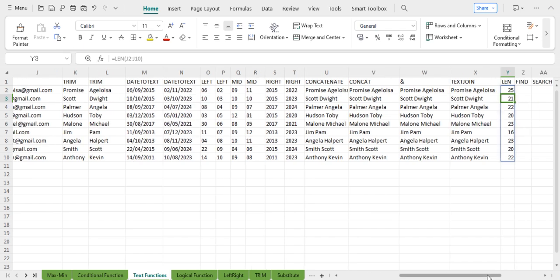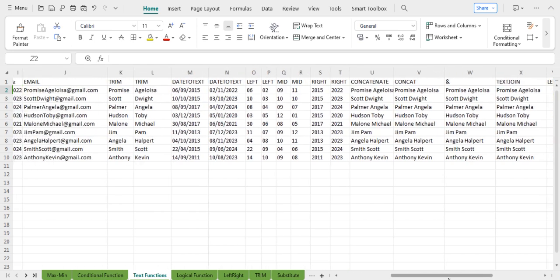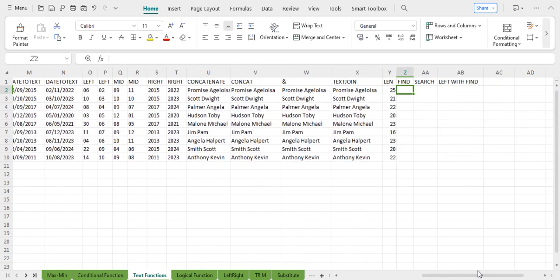Okay. So you've seen the length, see how long the numbers are. Now for find, let's say we want to find the hash in each of them. We want to find where the hash is. You want to know what number this hash is, just like the length now. For example, let me use a short one that will be easy for me to know. Like for this gym now, you see that the hash is number 7. So you want to pick where the hash is in each of them, you can use the find.